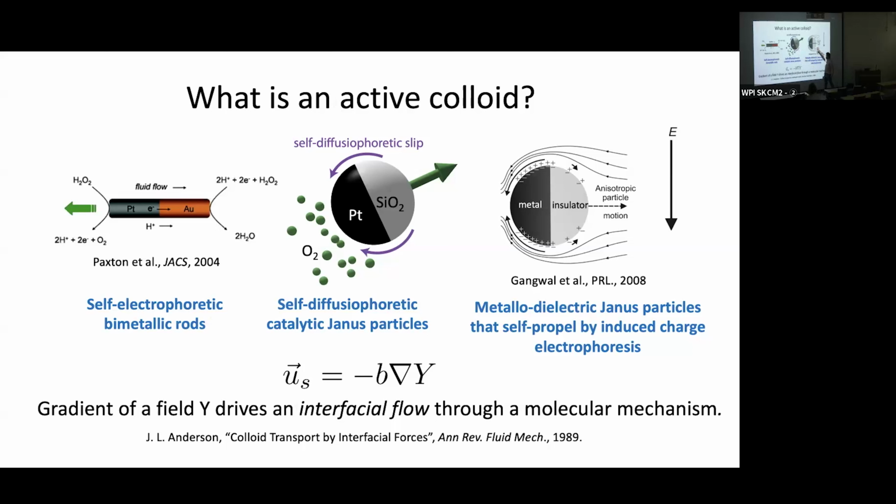I really like this mechanism. This is not chemical. This is strictly electrokinetic. You can take your metal-on-insulator Janus particles, it doesn't matter what metal or what insulator, and put them in an AC electric field. The metal will polarize, as we know from freshman physics. You'll get charge separation, positive charge here, negative charge here. This is for the half period shown where the electric field is down.